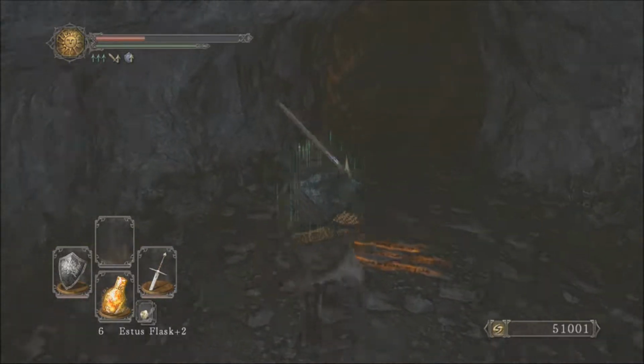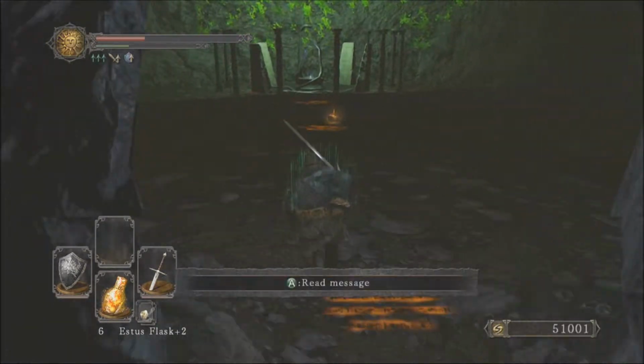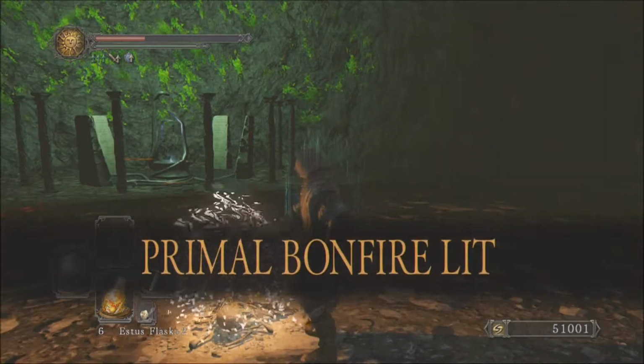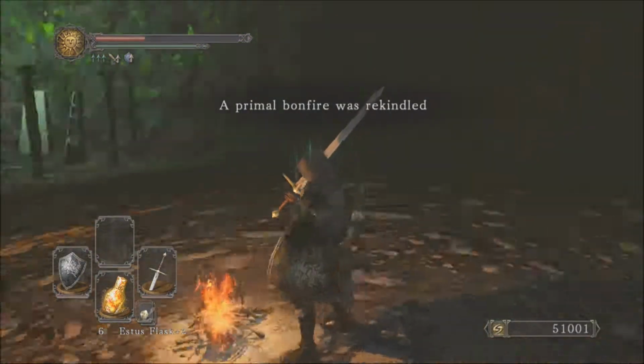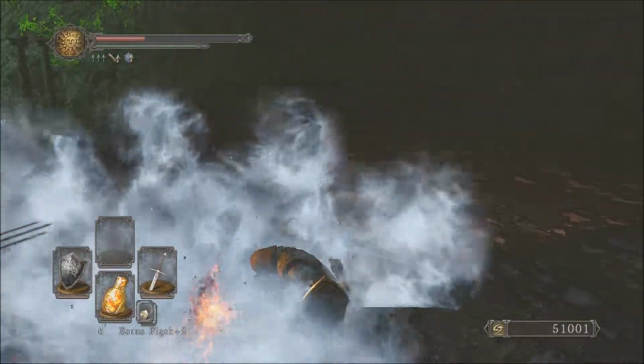And then we have another one of those, what are they called? Primal bonfires, that's it. And then we can just head over there. That green area leads to one of the DLCs, the Sunken Crown DLC. And we can now head back.